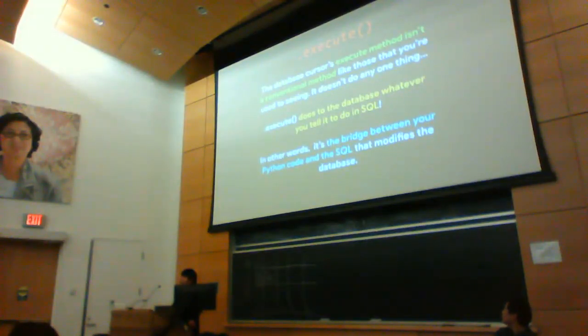So it's kind of an all-purpose function. It's like the middleman. You tell him what to do, he does it for you. So .execute on its own can't create tables. On its own, it can't select anything. It can't delete anything. But it'll do whatever you tell it to do using the SQL you pass into it. Do you have any more questions about that?